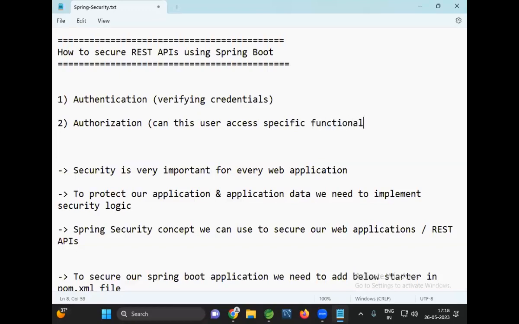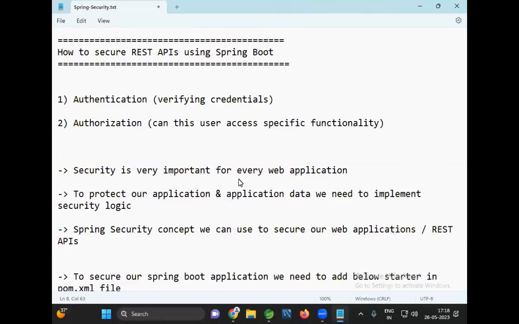By using Spring Security, we can implement both authentication as well as authorization. Authentication means verifying whether the user credentials are correct or not. Authorization is nothing but can this user access that particular functionality or not.